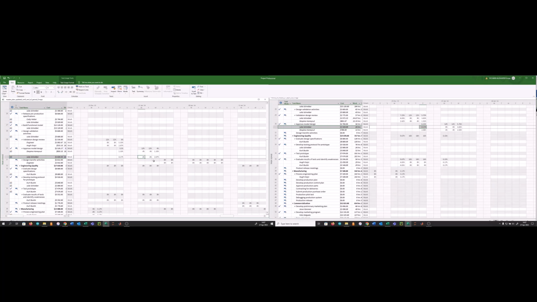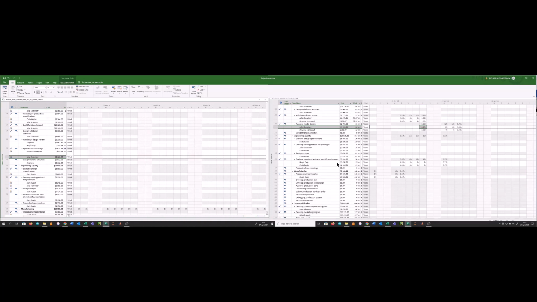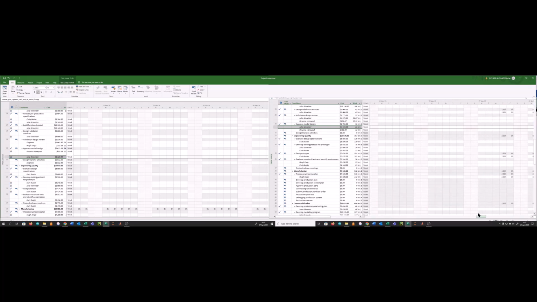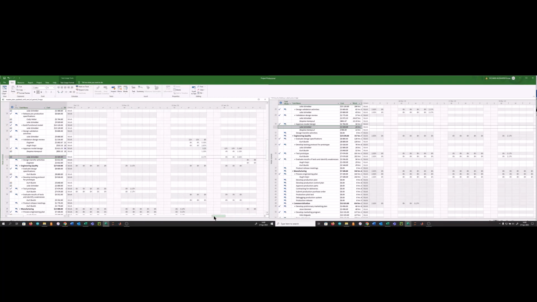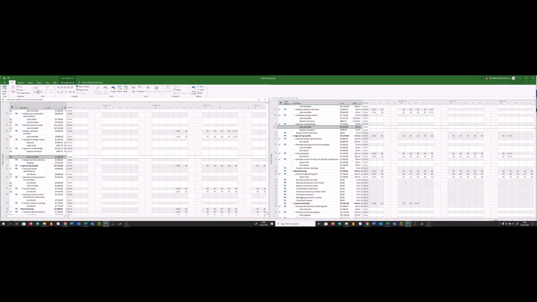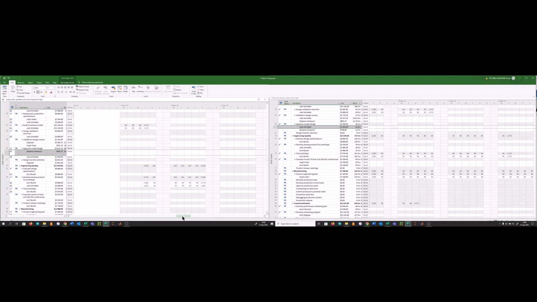Next one, I want to make it 8, 8, and 3.83. I think that's all the hours that he actually worked for. Over here, it's all the hours. And over here, it's also all the hours. So now you'll see that over here, he's got 1,920, and there the cost is the same. So that's exactly what we want, and we just need to do the same for this Despina.